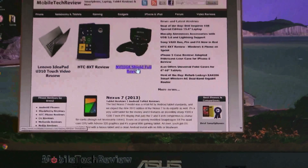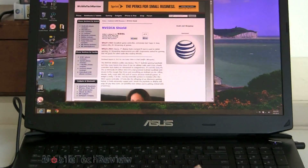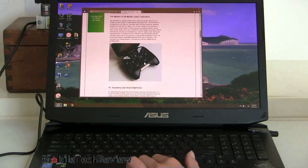And we'll check out our review of the Nvidia Shield handheld Android gaming machine. And we'll play the YouTube video so you can hear some audio.